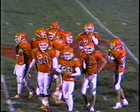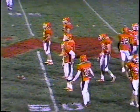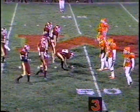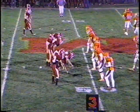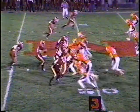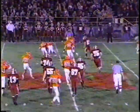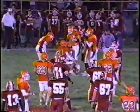So Meigs on their own 49-yard line, facing 3rd down and 6. 7.5 minutes to play in the first quarter, and the Buckeyes up 8-0. Eric Collins over center at quarterback. 2 wide receivers split out on the left side. Eric Van Meter, their top receiver. Pass out, and it is Van Meter with the football. He gets it to the Buckeye 49, but that's only a gain of 2. That'll bring up 4th and 4.